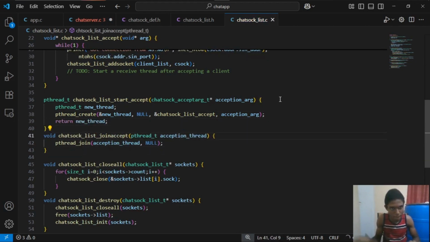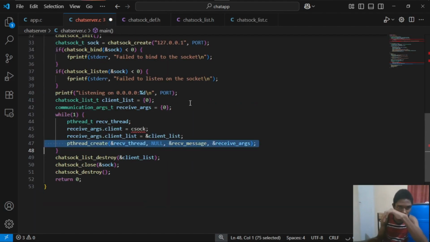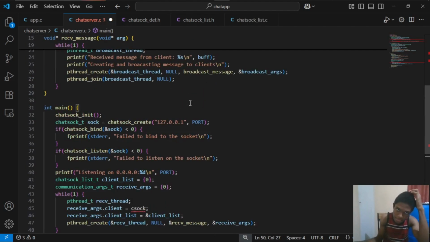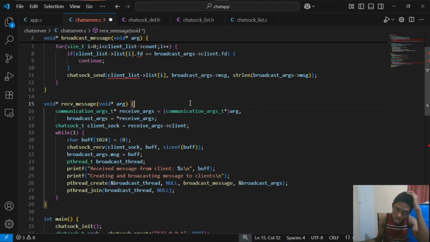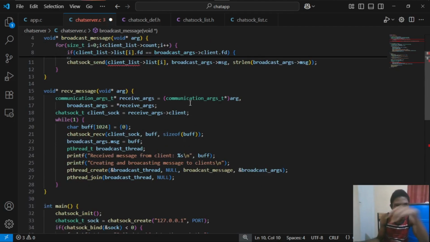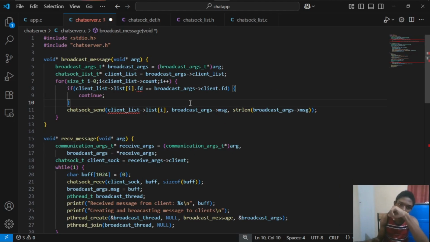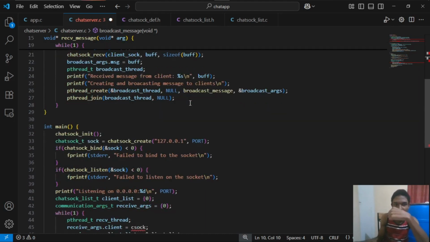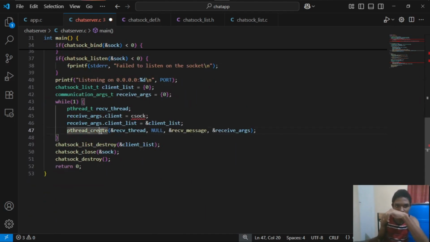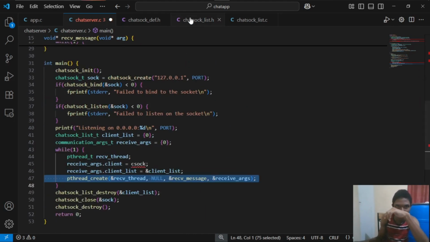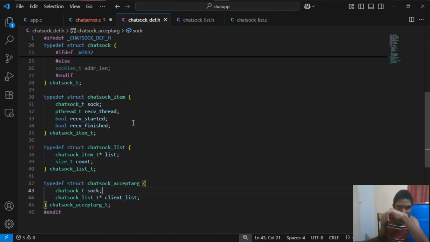Now that we have done that, guys, we can start working on our receive thread, because currently each client has their own receive thread, right?